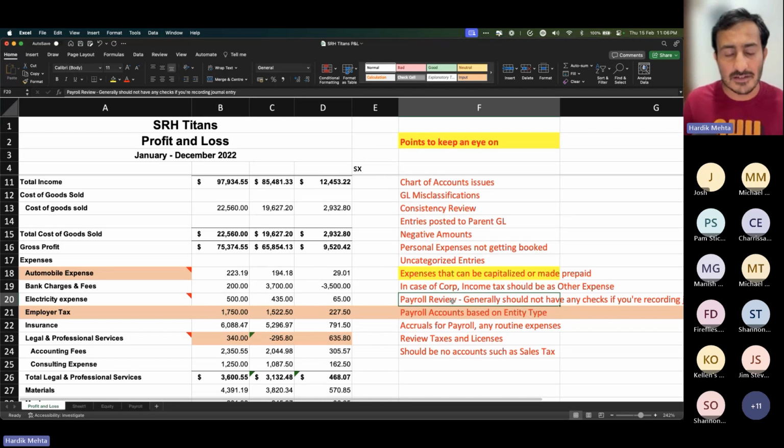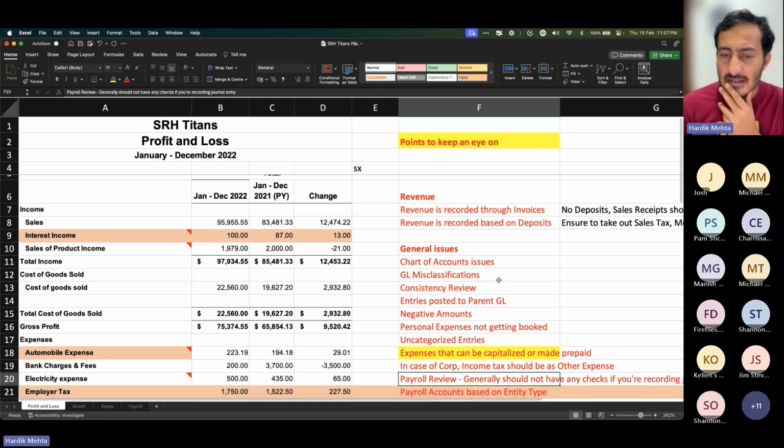So if there are any such transactions that you see, and especially with taxes as well, we typically record employer taxes through journal entry, right? If you also see some direct tax payments recorded to those accounts, again, it could be wrong. Most of the time we need to make sure those tax payments are adjusted to payroll tax payable and not the payroll tax expense. So the way I would look at it, if I've been recording through journal entry, I would always expect journal entries in those accounts. If I see some direct random payments, then I would want to investigate and find out what these payments are for, and accordingly we will just adjust it. All right, so that's another thing that we'll keep an eye on with the payroll.